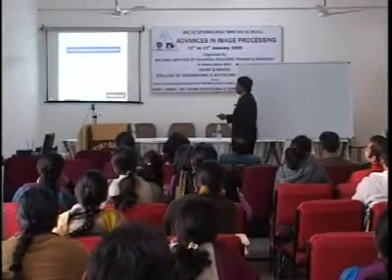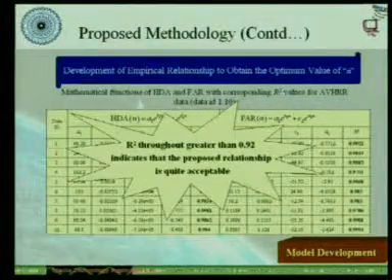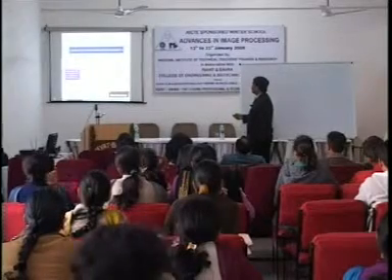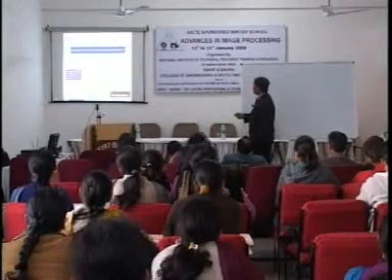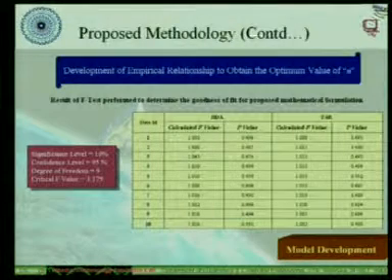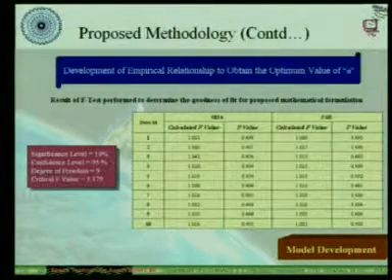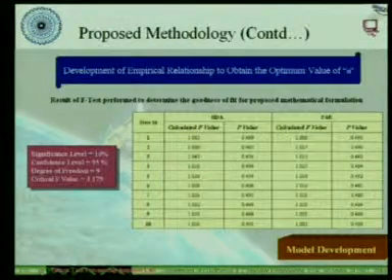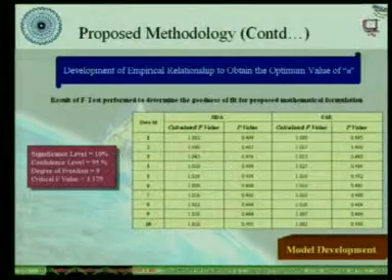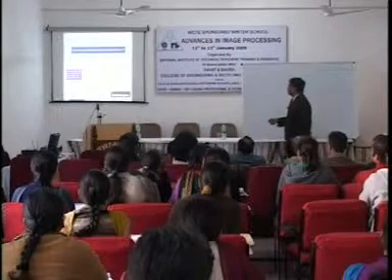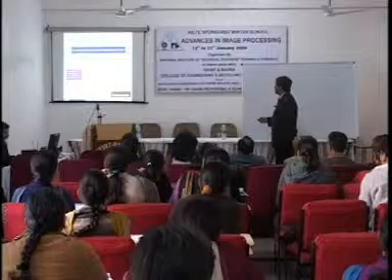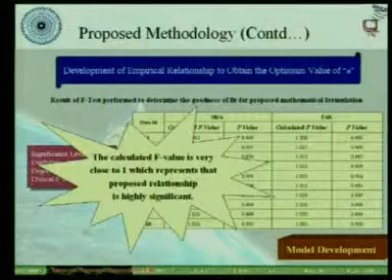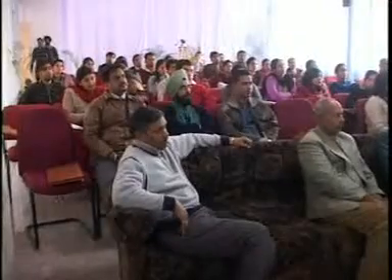So therefore it is written that the proposed relationship is quite acceptable. Next one. So what we have developed, as I have mentioned, again for statistical satisfaction of the result, we have tested the p-values, with the level of confidence, to show how much percentage of confidence there is in the relationship we have developed. Next one.